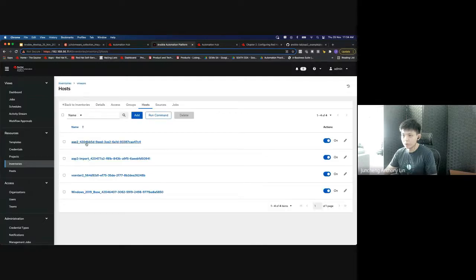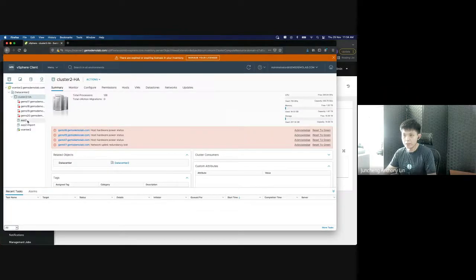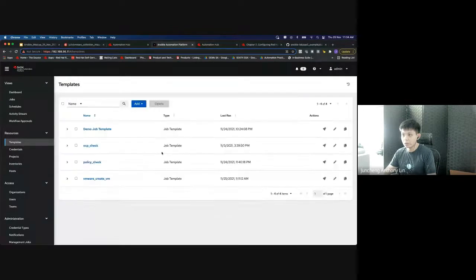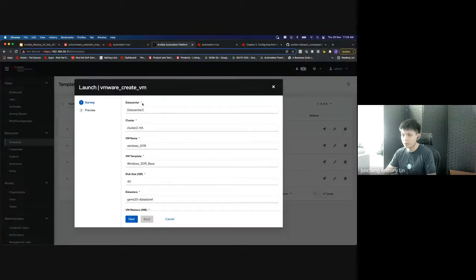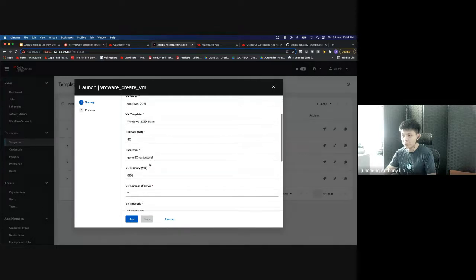And you can see that you get to pull out the information with regards to, for instance, this Windows server that you have. All this information gets pulled down from vCenter, and it's actually the same stuff that you see over here. So this is the dynamic inventory script that we can use when working with VMware. And if you were to run this, you can specify things like which data center, the VM name that you want, the disk size.